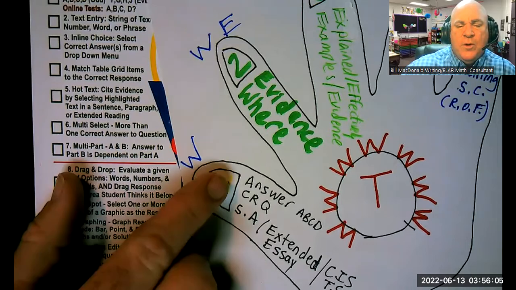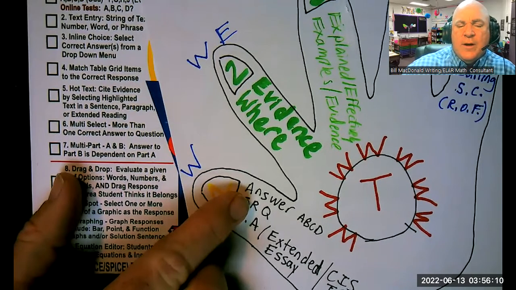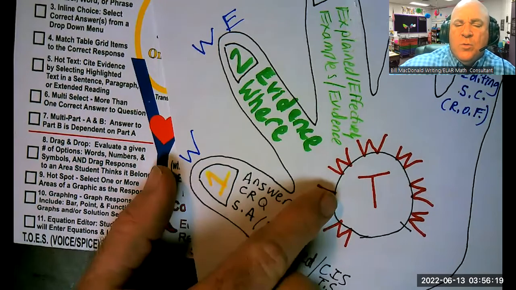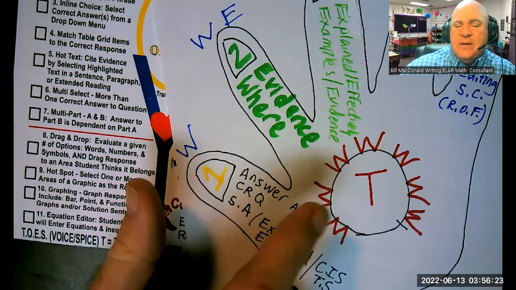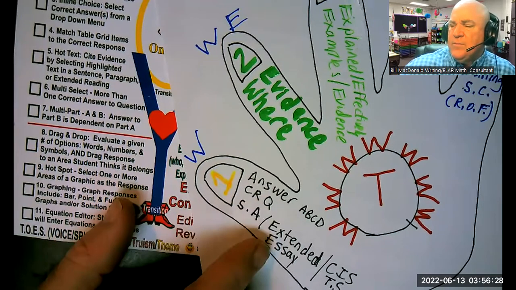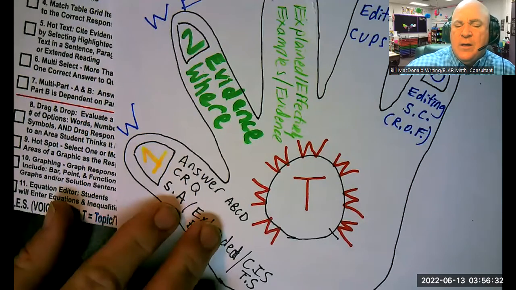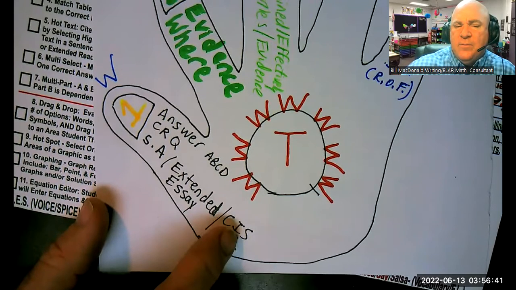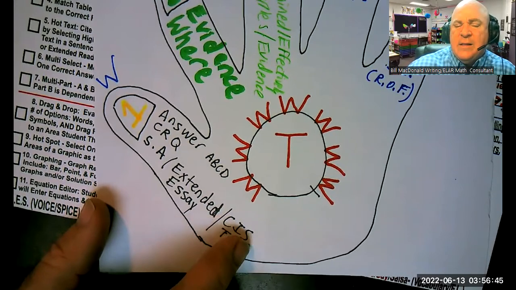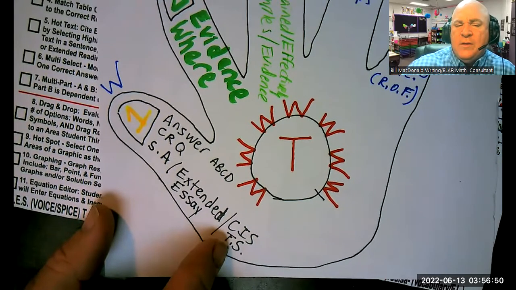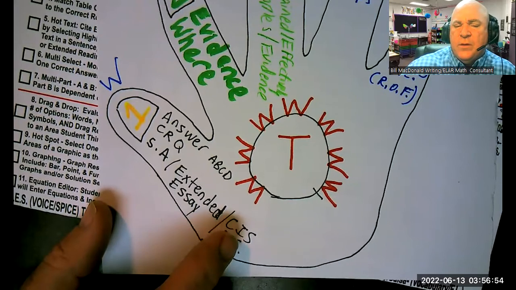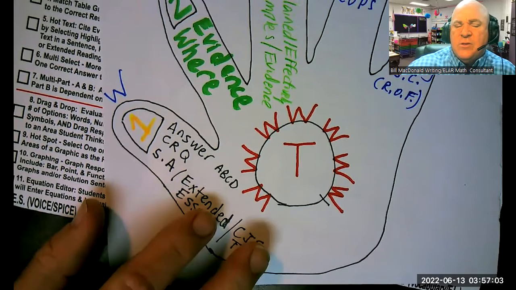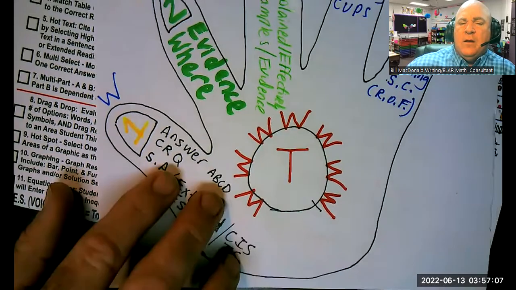All those are different ways to answer the question and get one or sometimes two points — to go from the red light to the yellow light. The short answer: what is the answer to the question that typically starts with one of those W's or ends with a W using the word 'how'? In the extended essay question the first bullet says clearly state your central idea — that's a central idea statement in elementary, a controlling idea statement in middle school, and a thesis statement in high school.